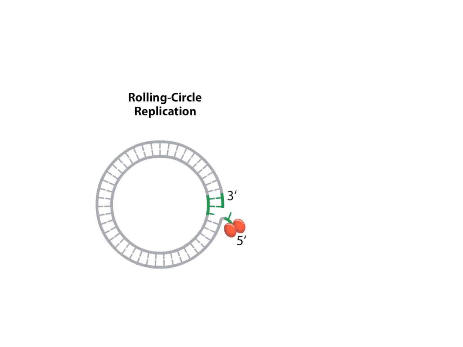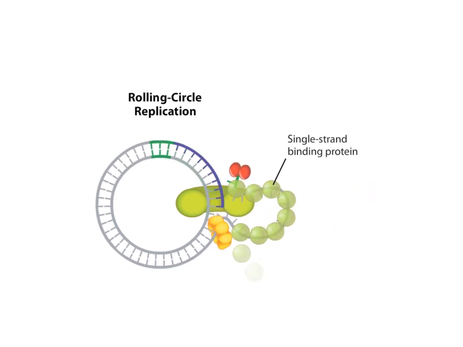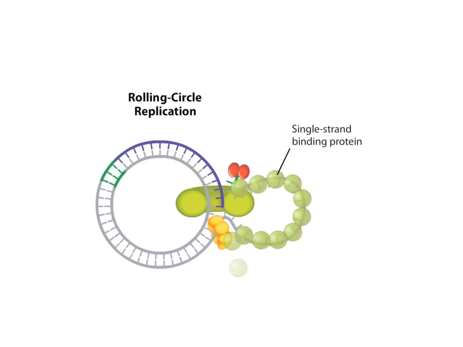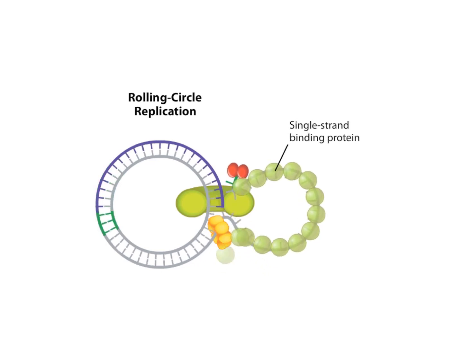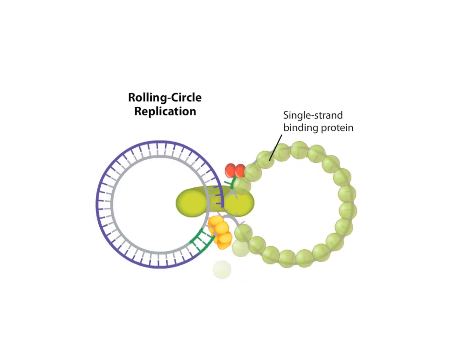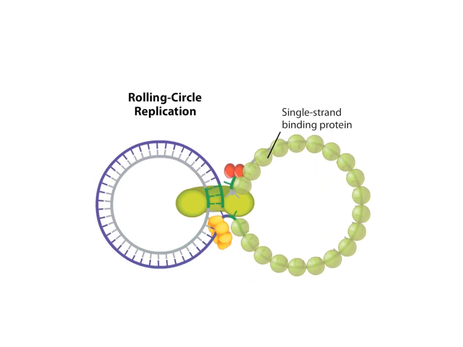The 3' end, with its free hydroxyl group, serves as a primer for a host DNA polymerase to begin to replicate the intact complementary strand. The Rep-A initiator protein recruits a helicase that unwinds the DNA. As the DNA unwinds, it becomes coated by single-strand DNA-binding proteins. As replication proceeds, the nicked strand, which continues to be covered with single-strand DNA-binding proteins, progressively peels off until replication of the intact strand is complete.